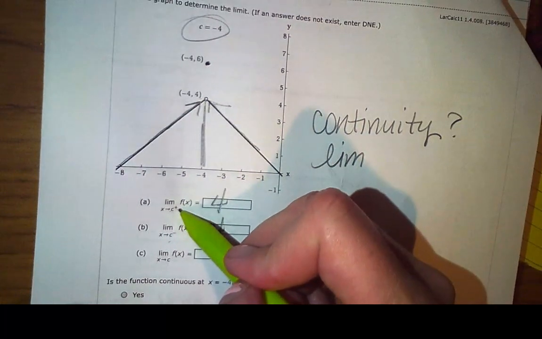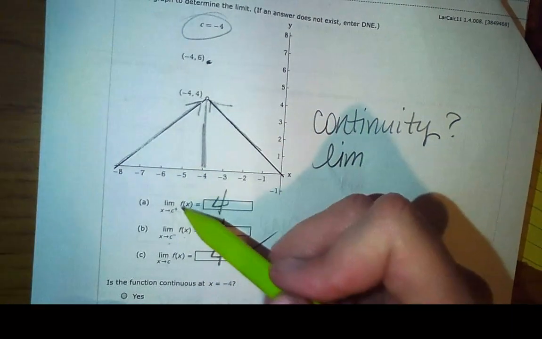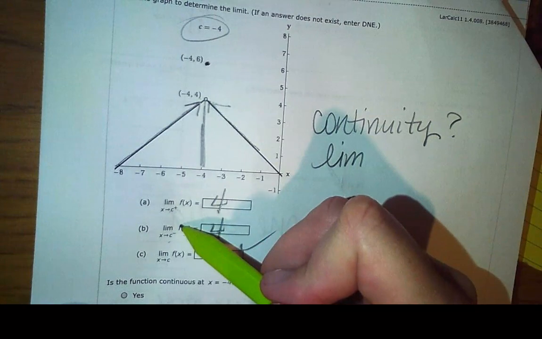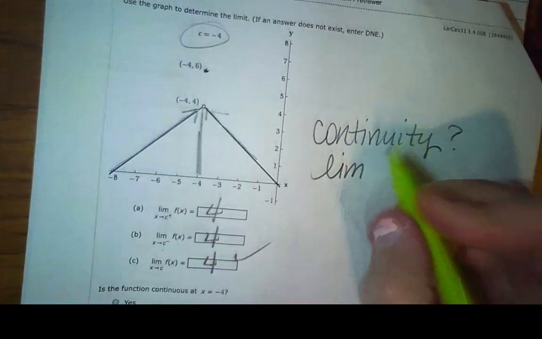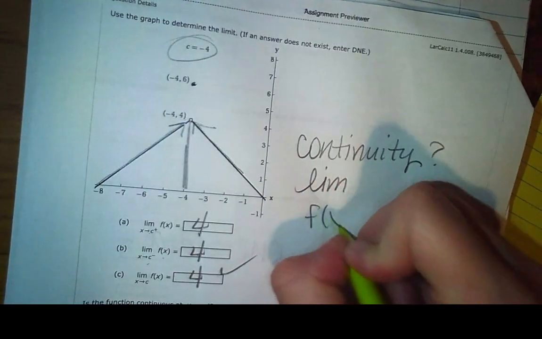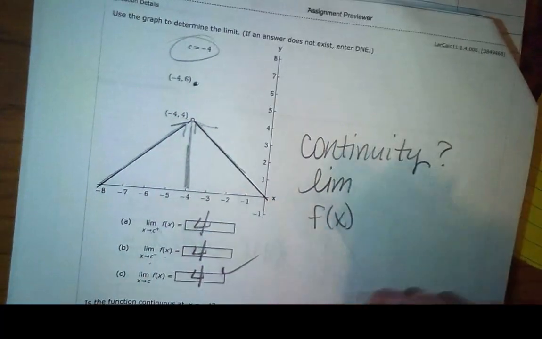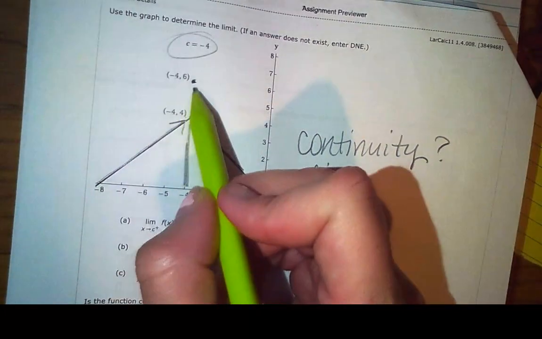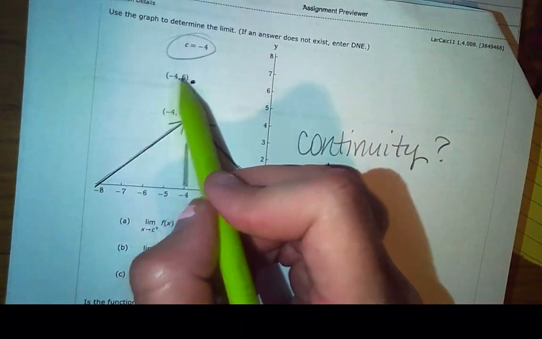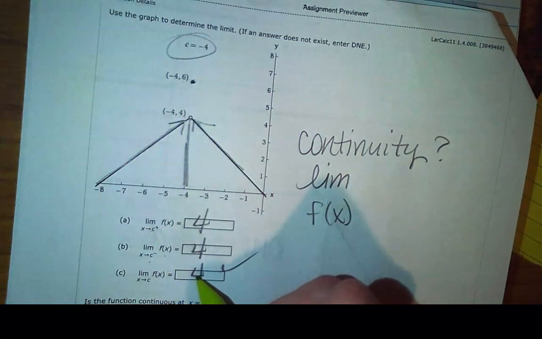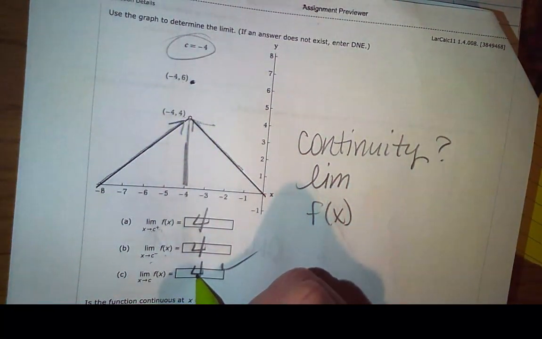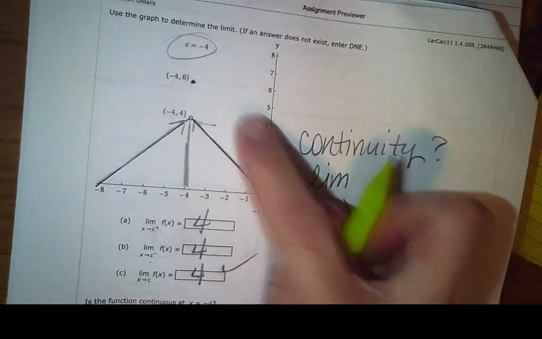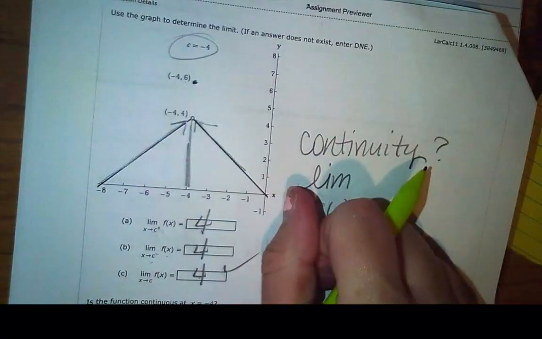From the left, this was 4, and from the right, this is 4. Everything's fine. But then, does the value exist, and is it also the value you just got? Because when I look at this one and shove in a 4, I got a 6. If the limit, which is 4, matches the value, which is 6, then it would be continuous. This is not continuous. I had to pick up my pencil to draw the picture, so it's a no.